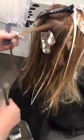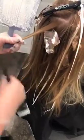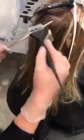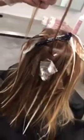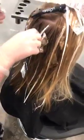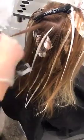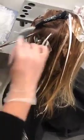So she actually already has a nice highlight right here, so I don't even need to bring it through. What I'm going to do is just touch that up slightly, and as you can see, my lightener is thick enough that when I hold that underneath, it does not saturate through. It is just surface painted. And since she's already pretty light on her ends, I'm really just letting that be. I don't need to pull it through unless she really needs a little bit more brightness or kick at the ends. So same thing here.